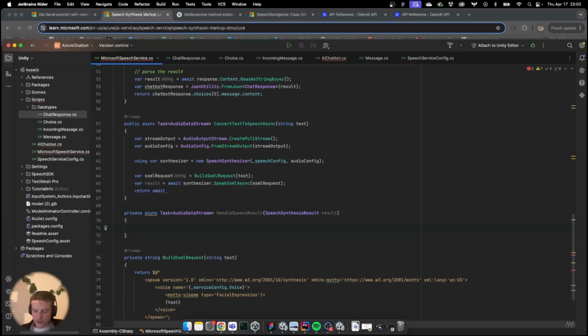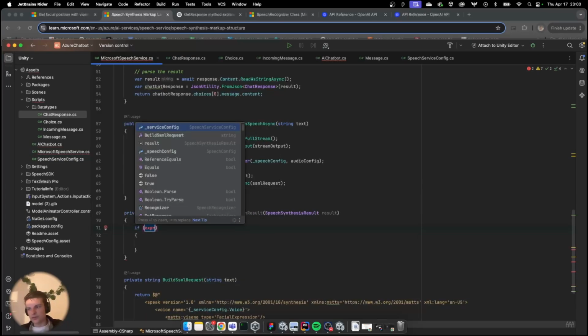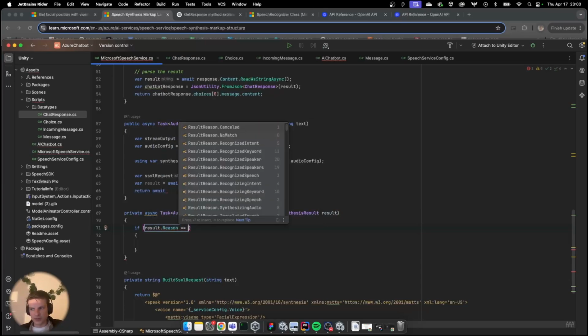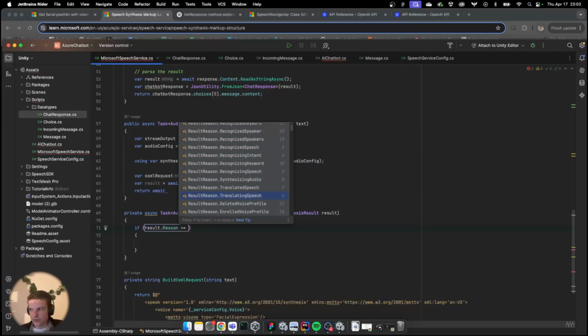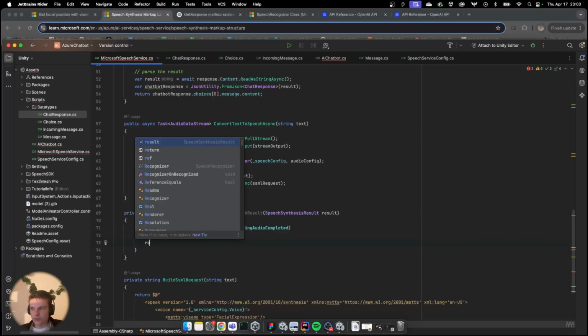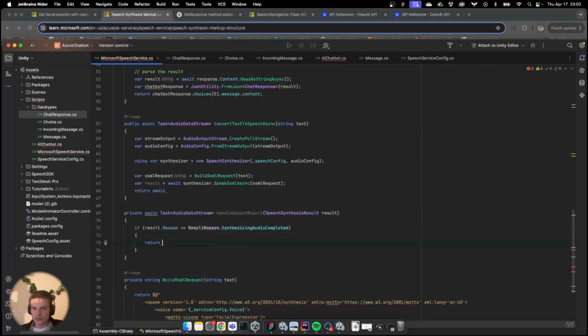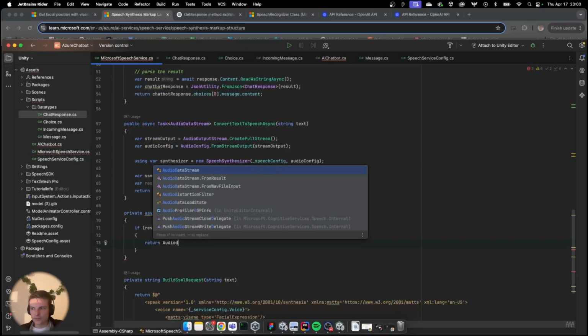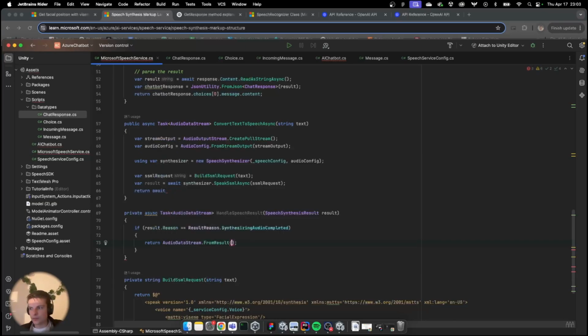And we can basically check for any errors here. So if the reason the result came back is that the audio is synthesized completely, we return the audio data stream from results.